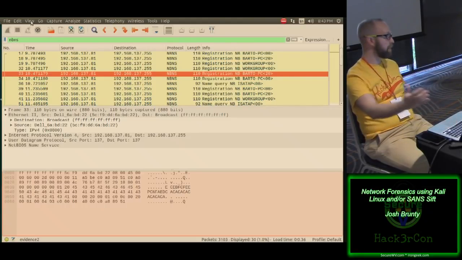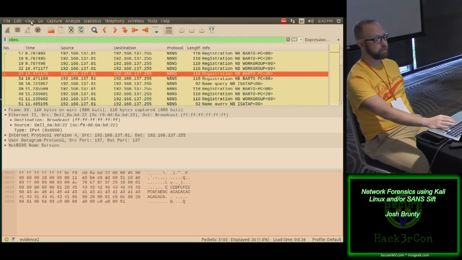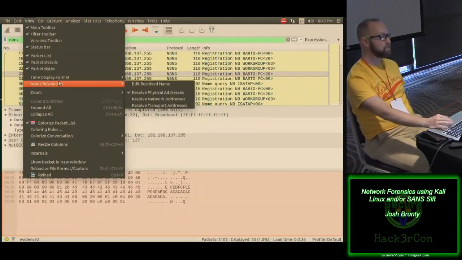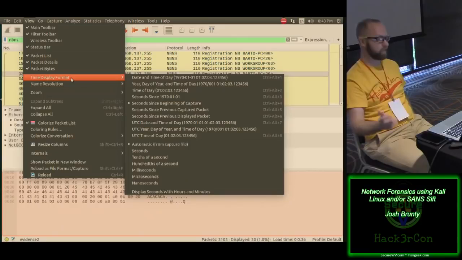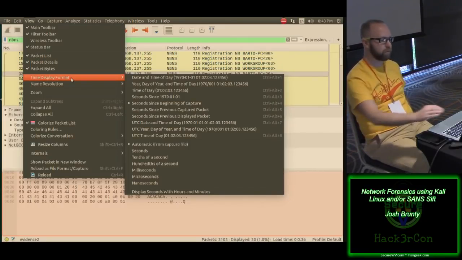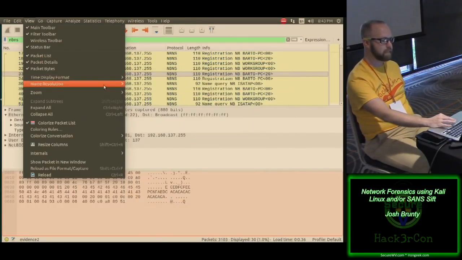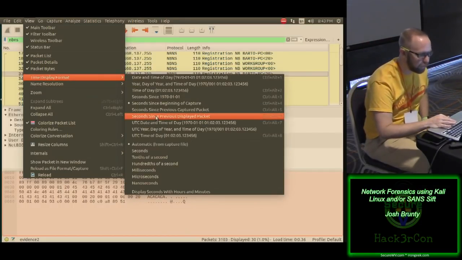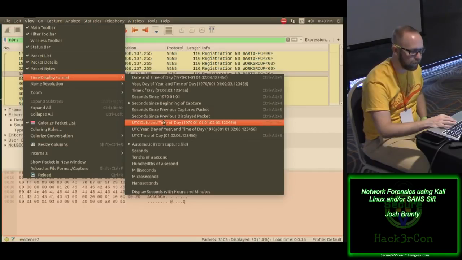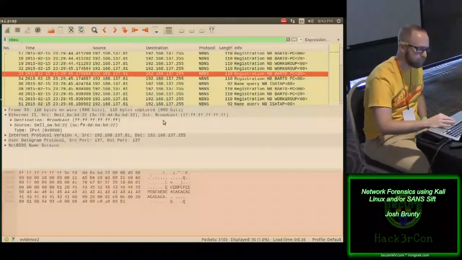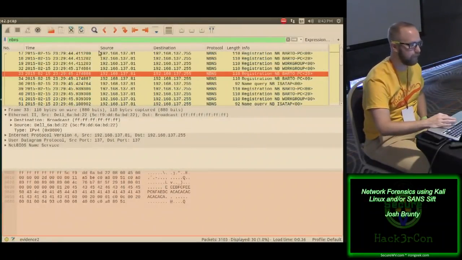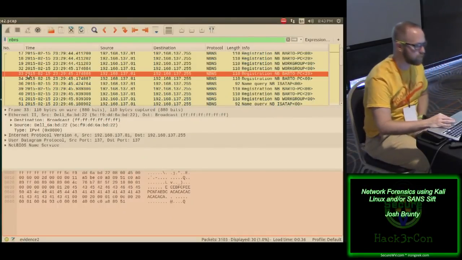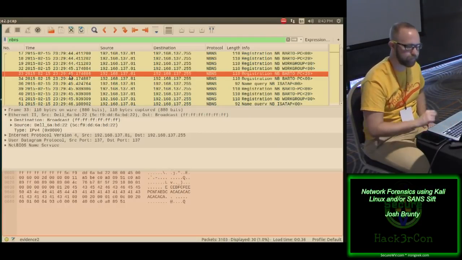Now, if I want to see what time that came through, and that's important to me, another thing I can do is change my view in Wireshark. So I'm going to go to View, and change my time display format here, because I don't want to see what seconds they came through. That's not important to me. I want to see the UTC time and date. So let's do the UTC date and time of day. That's important to me. So I can see that it's on 2/15/2015 at, looks like, 23:29 UTC time.